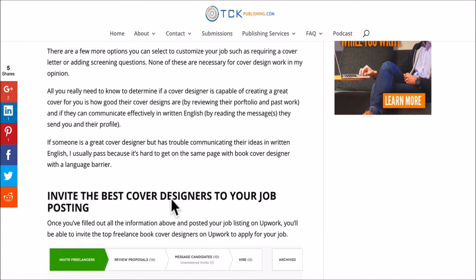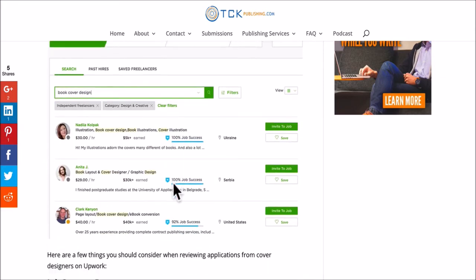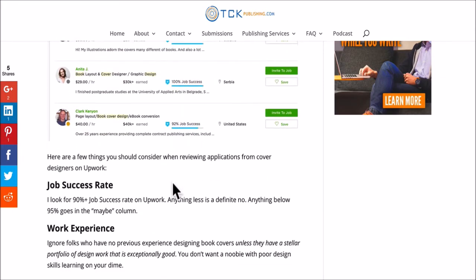Don't just hire the person who looks the best on paper. Make sure you actually talk to their existing clients, talk to their references, get to know this person, and really look at their portfolio to make sure they can design the kind of work that you've done. For example, if you have a fantasy book cover and you want a certain kind of feel or look to that cover, and they've never done a fantasy book cover before, they don't have it in their portfolio, you probably shouldn't hire that person, right? Because they don't have experience doing what you're looking for them to do.